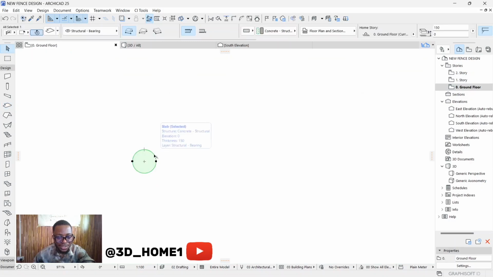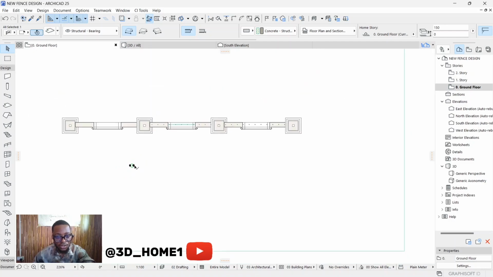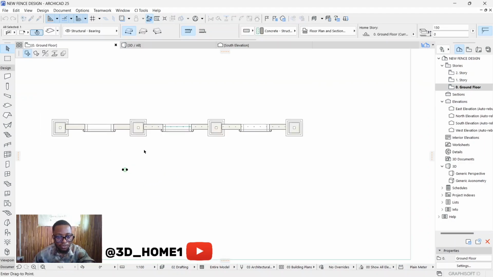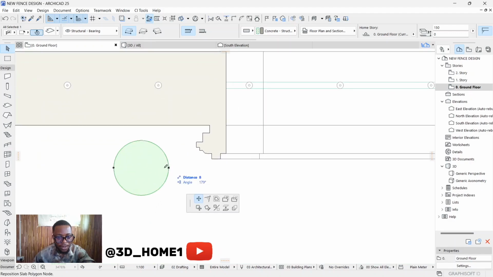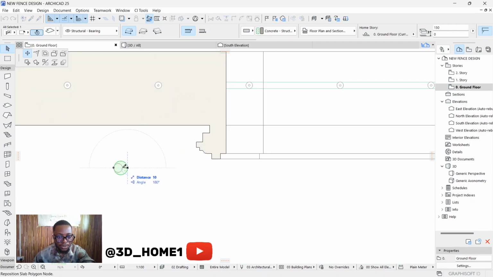Now let's reduce the size. Click on this black point and drag inward. What we have now is 100. The more it comes out, the smaller it is. We can't actually get the size like this, but we can use I. Let's take it to this other side. Move the slab to this side. I think it's easier this way. We can see the size from here. Make sure it's not bigger than this.